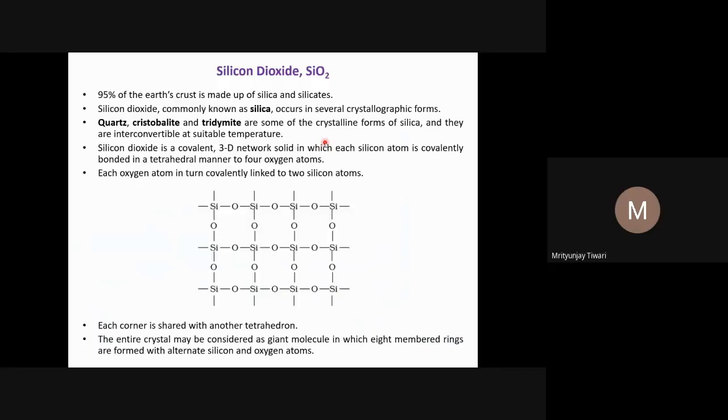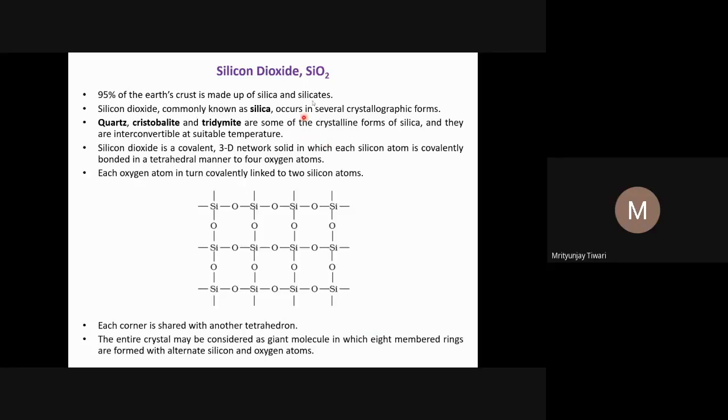Hello students, good morning. Let's now study some important compounds of silicon. Earlier, in the previous chapter, we studied the allotropes of carbon and some important compounds of carbon, particularly carbon monoxide and carbon dioxide, and also the uses of carbon-containing compounds. The important compounds of silicon in our syllabus are silica, or silicon dioxide, silicones, zeolites, and so on.